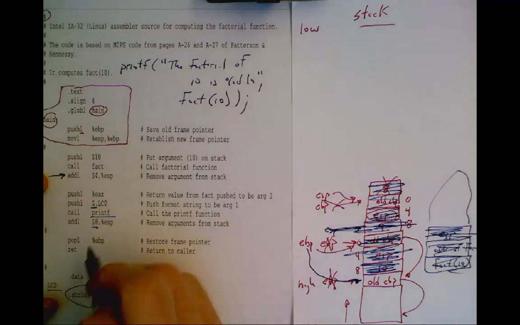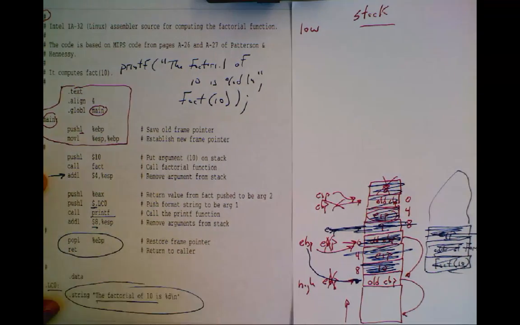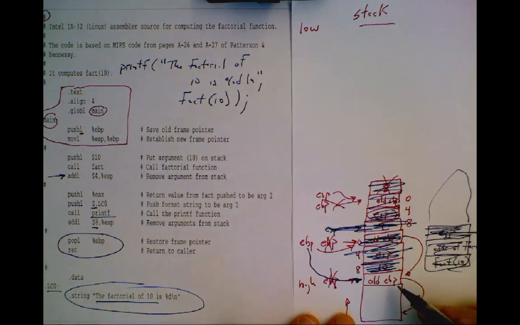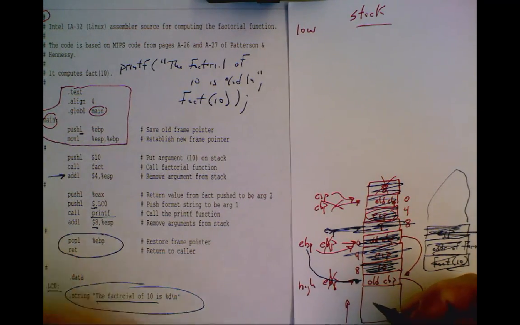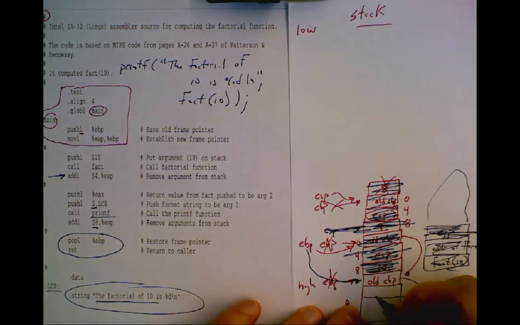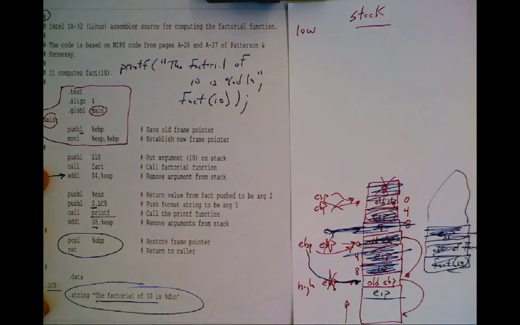And now we enter the boilerplate code for exiting a function, which is to pop the frame pointer and do a return. So what this tells you is that underneath here there must have been a saved EIP register from the stub of code that calls main and the way Unix starts up processes. This actually returns us back to that stub, which then shuts down the process. Okay.